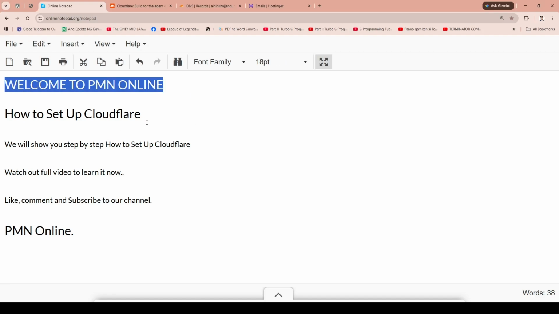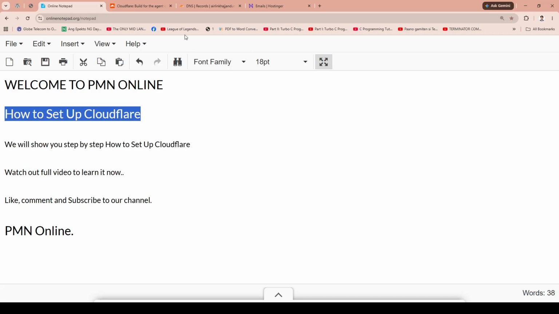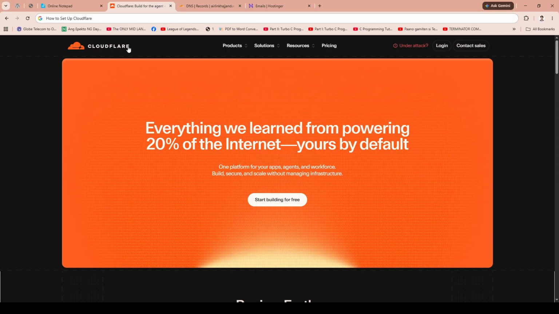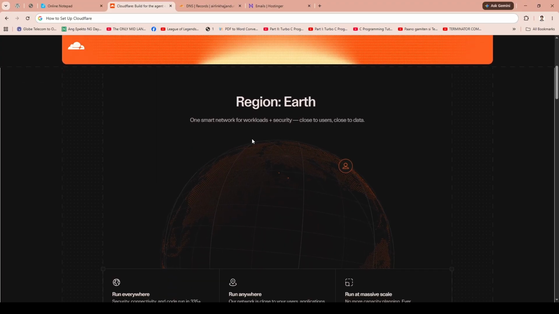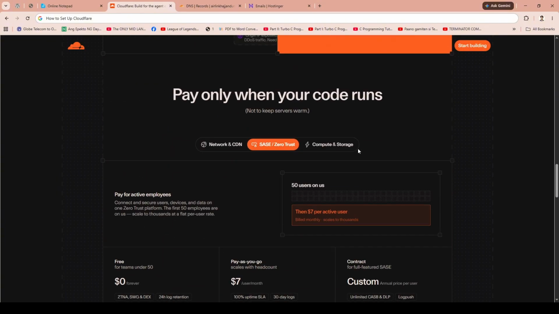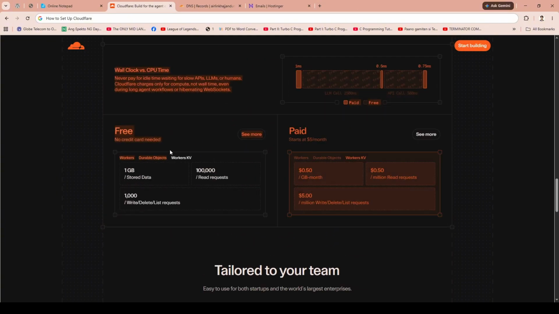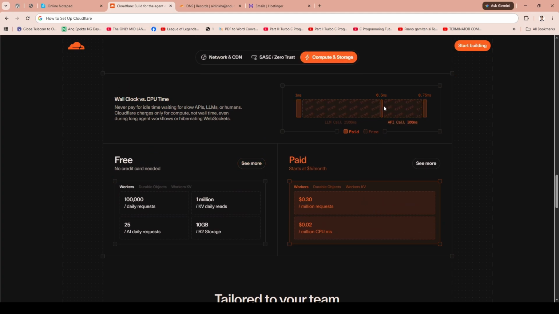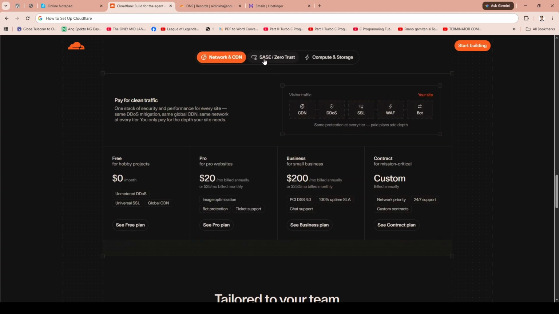In this tutorial, we will learn how to set up Cloudflare. Have you ever wondered how to make your website faster, more secure, and more reliable without spending a dime? Well, today we're diving into exactly that by setting up Cloudflare. Cloudflare offers a fantastic free plan that allows you to add one website to their powerful platform. This can greatly enhance your site's performance and security, making it more accessible to users around the globe. Whether you're a small business owner or a hobbyist blogger, this setup can be a game changer. So let's jump right into the details.